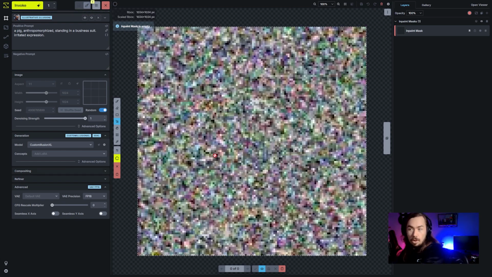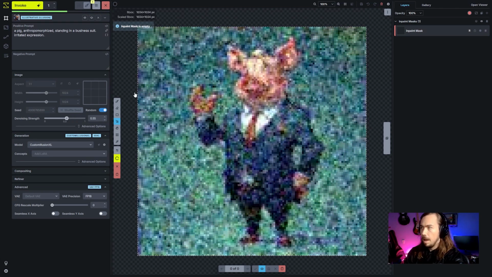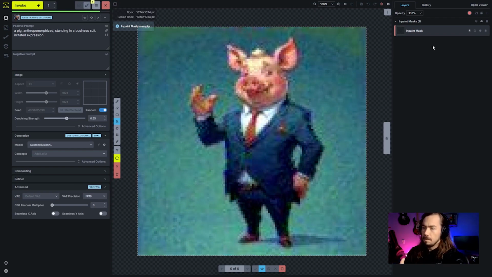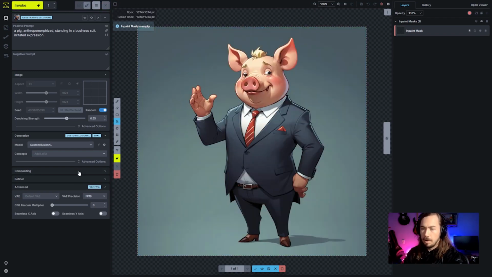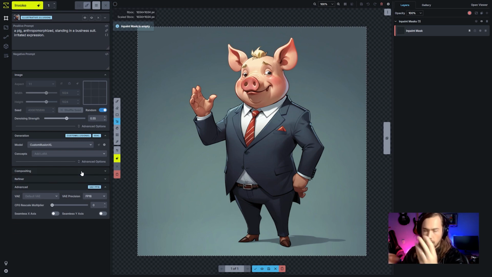Now, when we're generating over a transparent area, denoising strength doesn't matter. When we're using a transparent area without existing images, infill doesn't matter either. It's just generating a new image. But we now have our illustrative piggy in a business suit. His expression's not particularly irritated, but we'll fix that shortly.